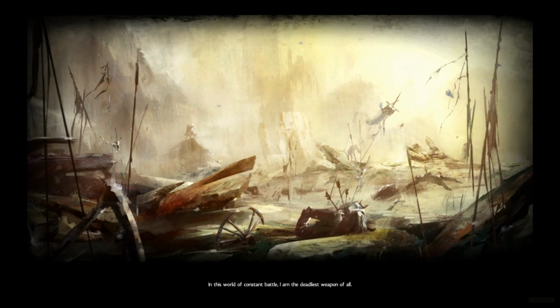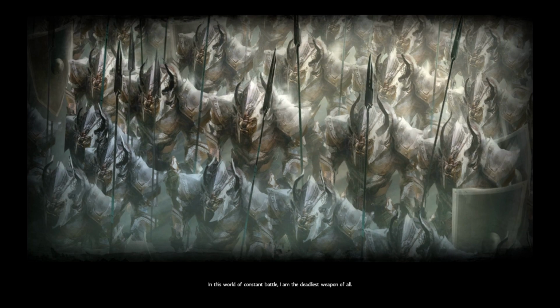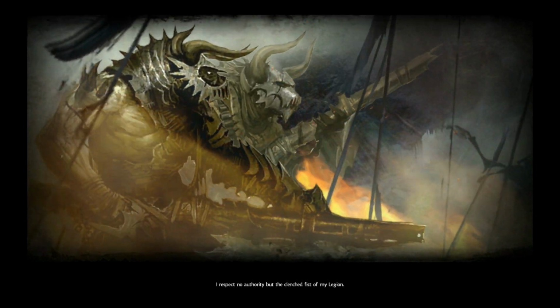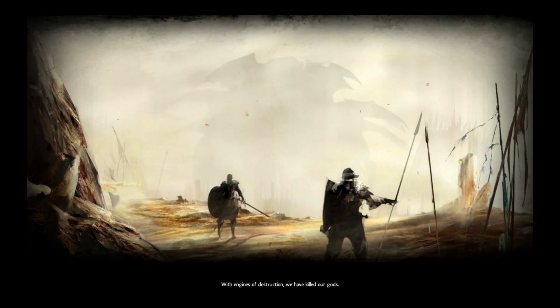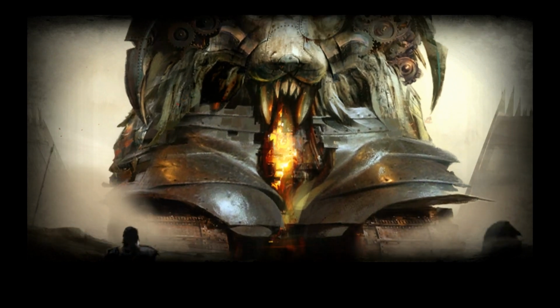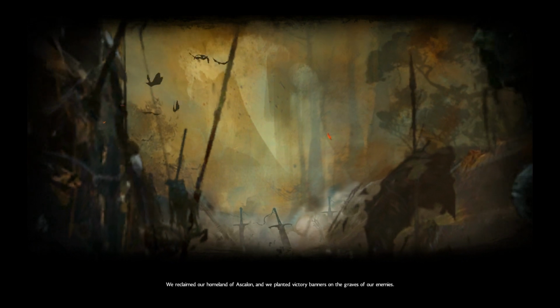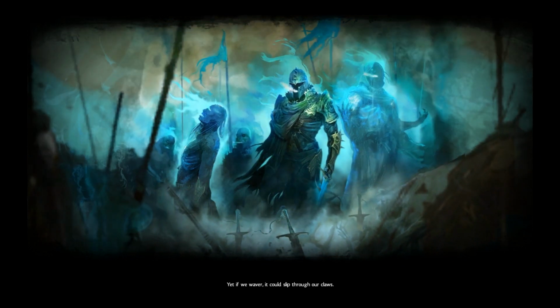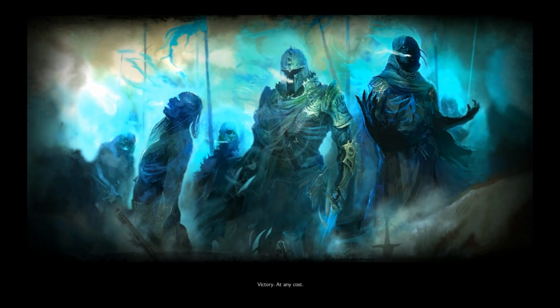In this world of constant battle, I am the deadliest weapon of all. I respect no authority but the clenched fist. With engines of destruction, we have killed our gods. We reclaimed our homeland of Ascalon, and we planted victory banners on the graves of our enemies. Yet, if we waver, it could slip through our claws. Victory, at any cost.